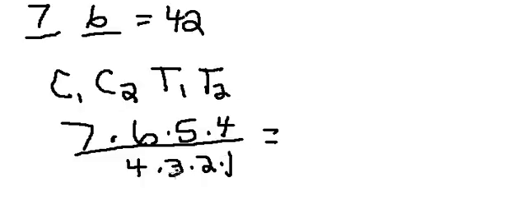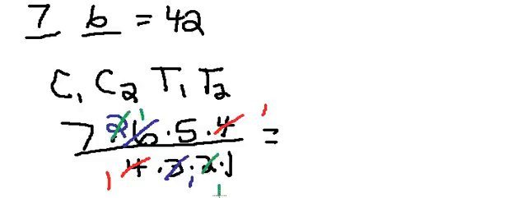Let's work this out. You can cross divide here, simplify. Can I take my 4's and divide out? That's 1. What about my 3 and the 6? Sure, you could do the 2 and the 6 too, either one, it doesn't matter. Let's look at the 3 and the 6. 3 goes into 3 once, 3 goes into 6 twice. This is nice because the 2 and the 2 will cancel out as well. That's a 1 and that's a 1. And now you just multiply. You're going to have 7 times 5, which is 35. That's it for that one.